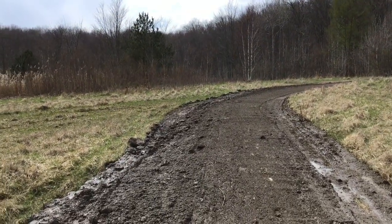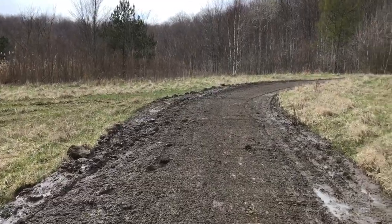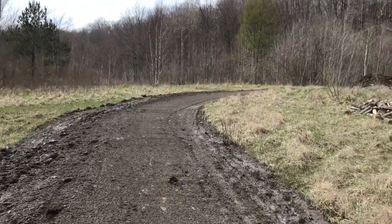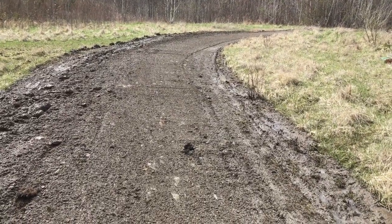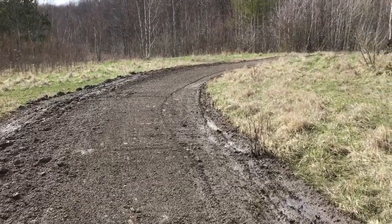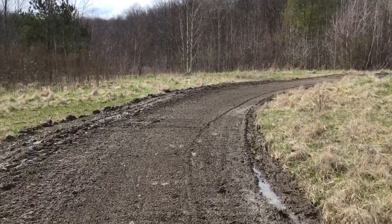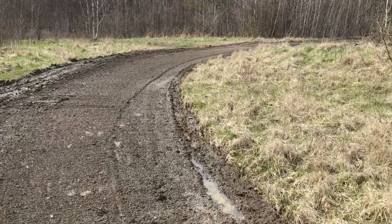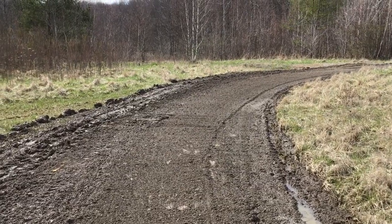That's a lot better than it was when we started, and it'll be a lot smoother for me when I'm hauling loads of stuff in the dump trailer. Hopefully the sun will dry this out a little bit. It's still got a lot of moisture in it, but sometimes that makes this stuff compact even better. But yeah, that worked out pretty well. I got one more spot, but I got a hole. Well, I got the box blade on.